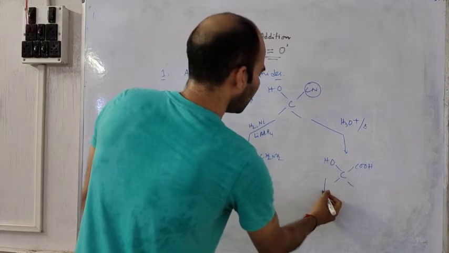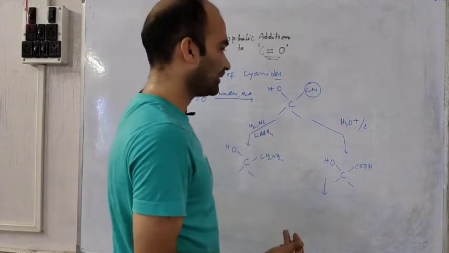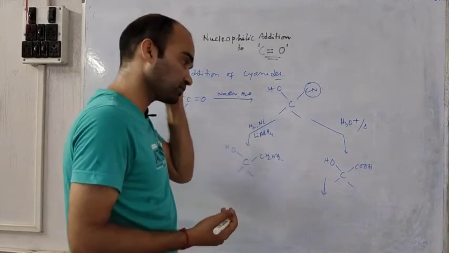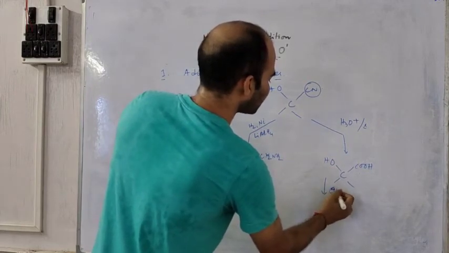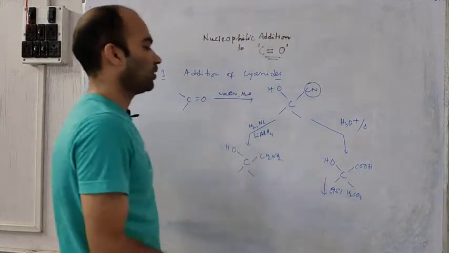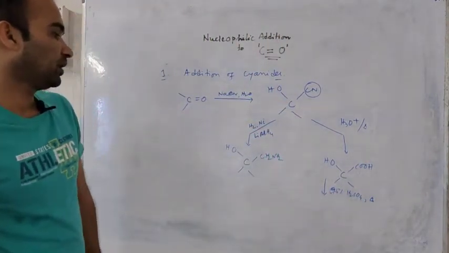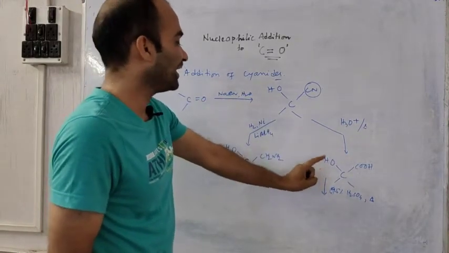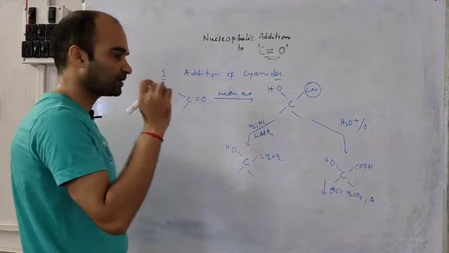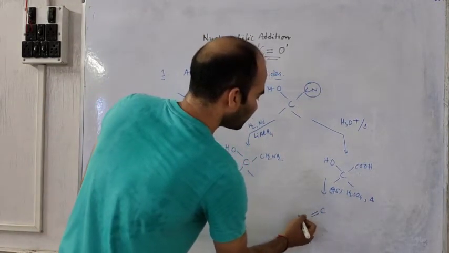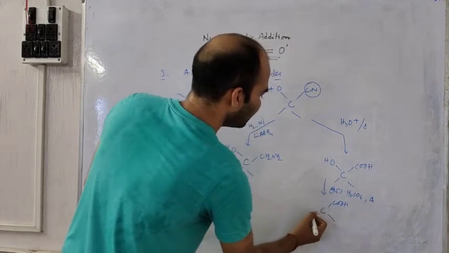And even from this one, again we add some water removing agents like 95% concentrated H2SO4, or P2O5, or Al2O3 and heat. What will happen? One water molecule will be eliminated from this compound, thus producing an alpha beta unsaturated carboxylic acid, that is C double bond, whatever it is, and this one and COOH, alpha beta.